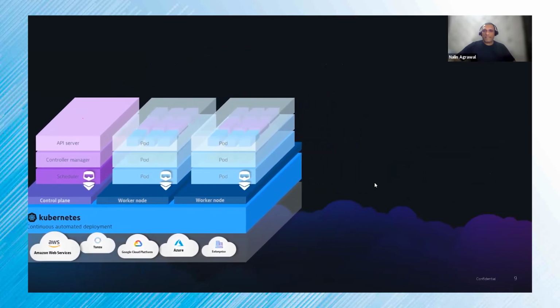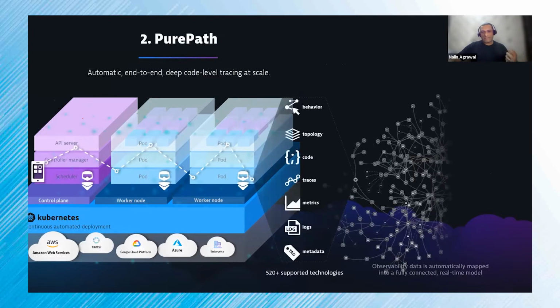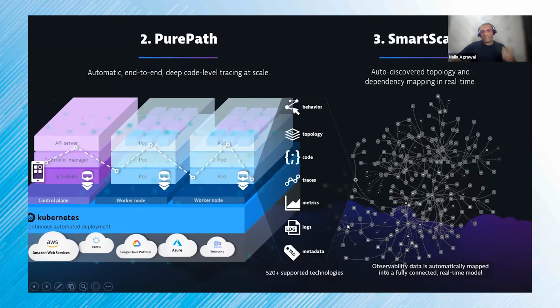The second thing is, once the agent is in place, it starts to discover all the transactions, that's called traces, the metrics, the logs, and along with that, it pulls in a lot of data related to how the applications are interconnected to the various processes, the underlying hosts, the various data centers. It also pulls a lot of metadata, things like tags from your public cloud, the JVM arguments you're passing, the libraries which are getting loaded. There's a lot of metadata which gets collected, and then it builds that topology and helps us analyze the behavior.